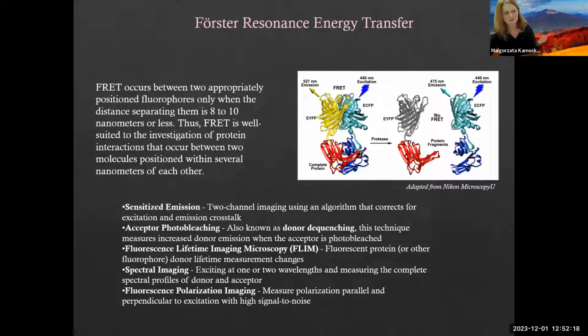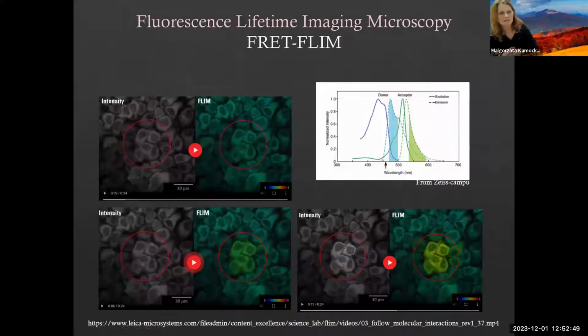And there are many techniques which you can do. And typically we suggest doing not only one, but maybe confirming one with the other. So if you want to do two-channel ratio imaging of donor and acceptor, where you excite only the donor, not the acceptor, but you collect emission for both, then I would probably suggest doing spectral imaging on top of that, or perhaps fluorescence lifetime imaging, which is also a very nice technique to look at FRET signal.